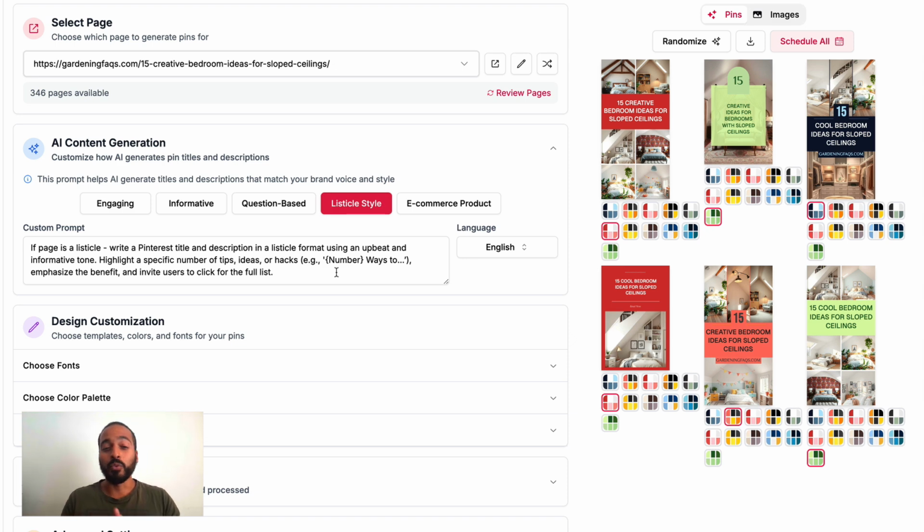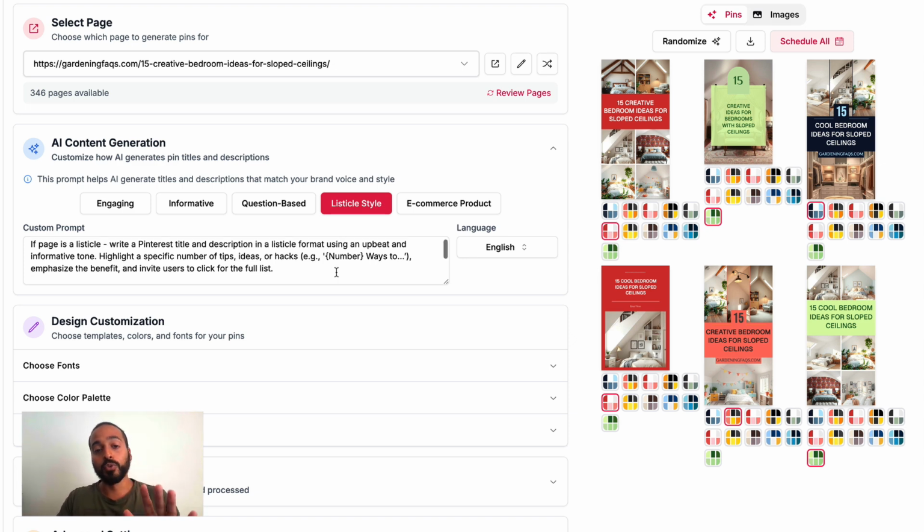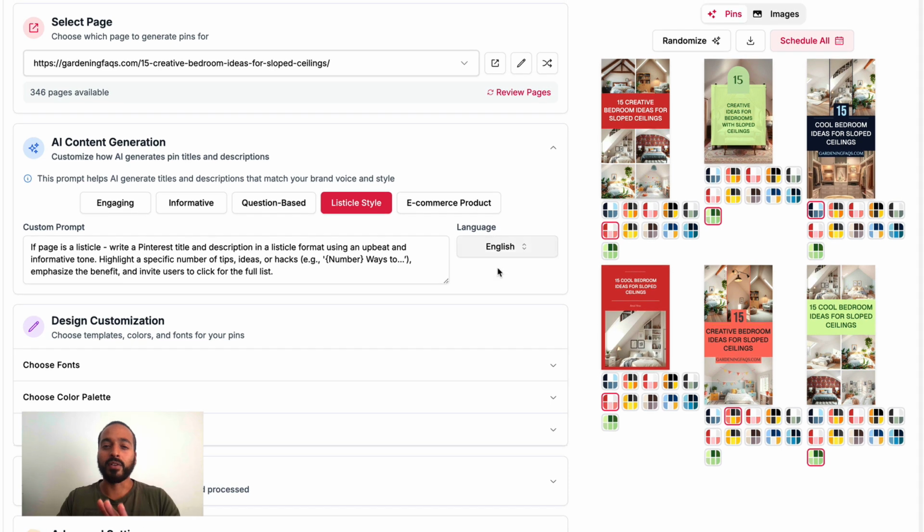Now, from now onwards, this can get a little bit complicated, and not because it's difficult to do, because if you do it wrong, it will compound over your next 30, 60 days or 90 days of pins because BlogToPin is going to create those for you. So it's super important that you do this part right, or at the very least test it, okay? So the design customization is going to be your fonts, your palettes, and your templates. If you get these right, you'll see high impressions. If you don't, you're not going to, okay?